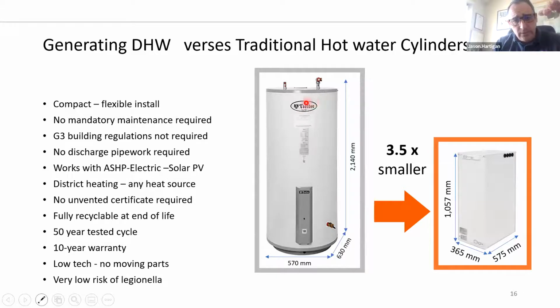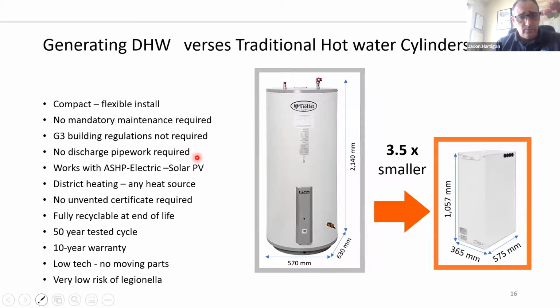So this is a 300 litre cylinder, and this is the equivalent of the 300 litre cylinder. It will give you the same hot water. So again, in terms of social housing and some of the issues that social housing have, particularly with residents, is you've got to go there every year and do an annual safety check and potentially some maintenance, because any of the equipment associated with G3 building regulations fail, then you've got to fix it. We don't have those issues.